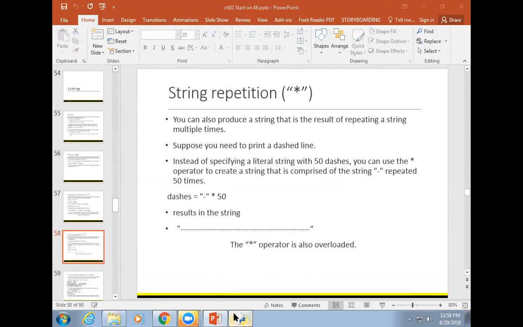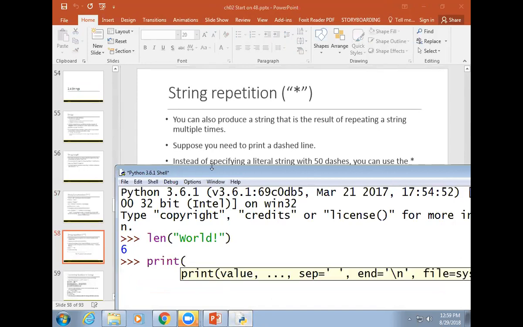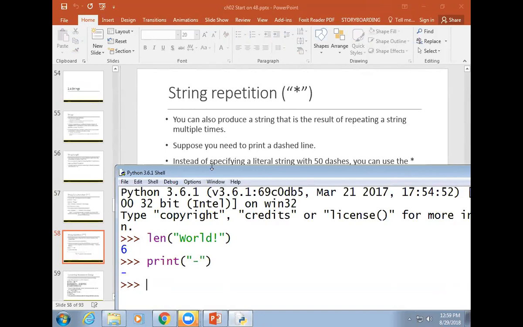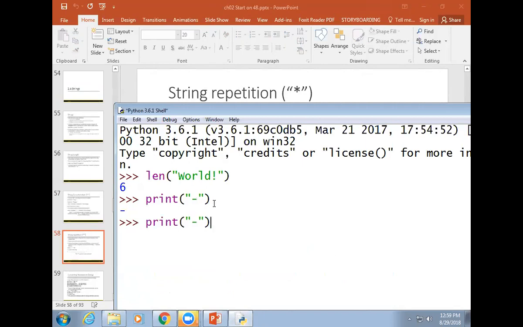Okay, now let's talk about repetition here for a second. Say I want to print something. I want to print a dash. Okay, there we go. I got a dash. Okay, just a single dash. Now, if you look down here, they're talking about repetition. What we can do now, we can actually do times 50, and we'll print 50 dashes. Okay. So what we told it was print a dash times 50. So it did not perform a mathematical calculation, but it just repeated that dash.